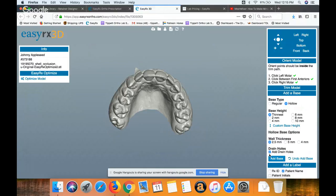You can add drain holes, depending on the printer you're going to use. I'm sending this to a 3D printing service in the next town over, and they have an Envision Tech Vita printer, so they like to have drain holes in there. So I'm just going to add a base.